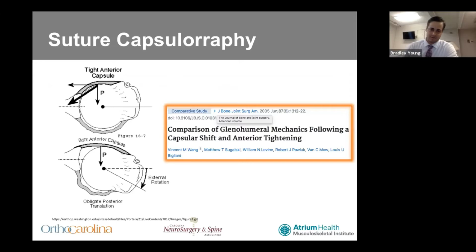Shifting gears. So we just discussed instability arthropathy, but we should remember that the stabilization procedures themselves can also alter the biomechanics of the shoulder and promote degenerative change. The pathophysiology of this phenomenon is well described in the study here. So they described the over-tensioning of the anterior capsule with these instability procedures, causing a decrease in external rotation, driving the humeral head posteriorly, and increasing the compression forces on the posterior joint surface.